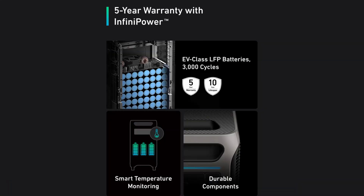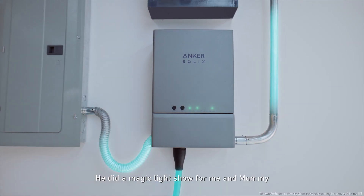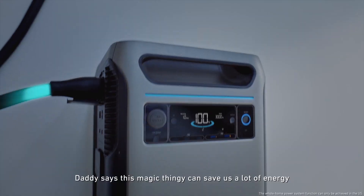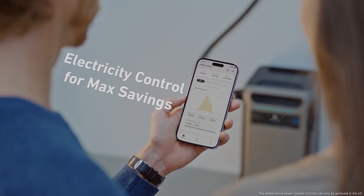When it comes to portable or home battery backup systems, I definitely prefer lithium iron phosphate batteries because they have a great track record for safety and are known to have a long lifetime. This unit is powered by lithium iron phosphate batteries, which are rated to maintain at least 80% of their capacity for up to 3,000 charging cycles. So when you invest in a system like this, it's built to last. Personally, I will only purchase a system like this if it has lithium iron phosphate batteries, because I think it makes the best investment overall.